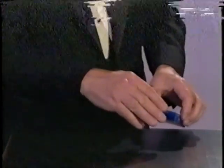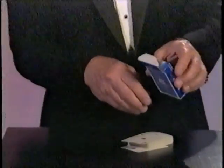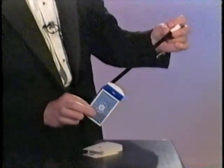Now, your hand hides the wand, so when you open the box, you remove the cards and set them down. Then as you place the box into your other hand, you just push the wand into the hole of the box, reach in, grab the wand, and just pull it right out like that.